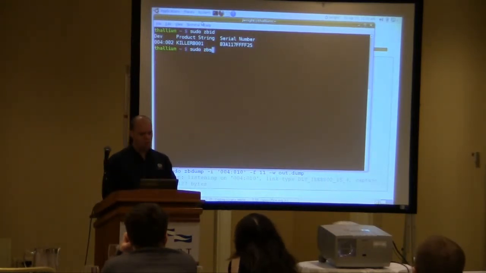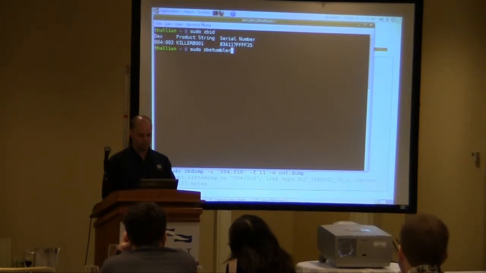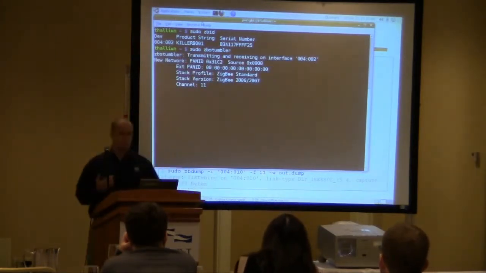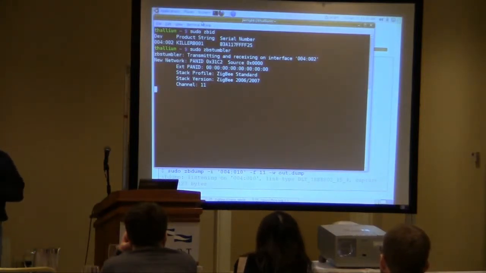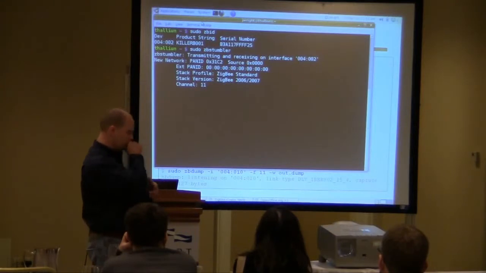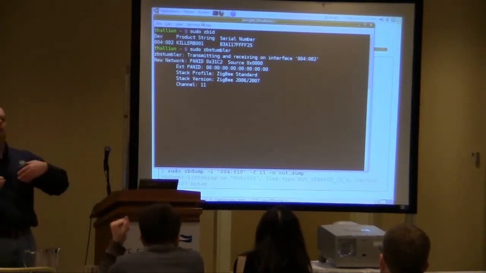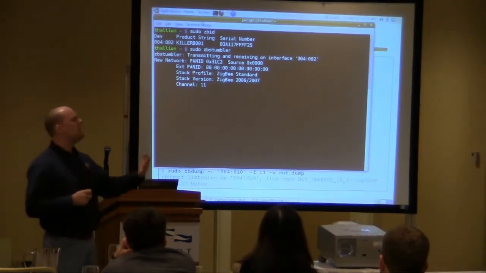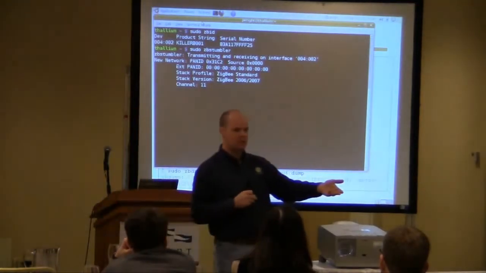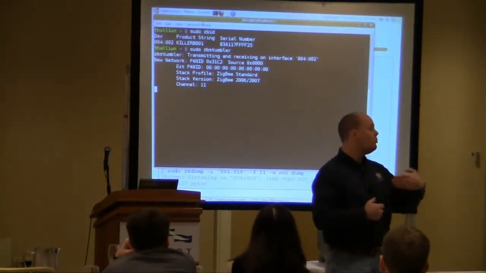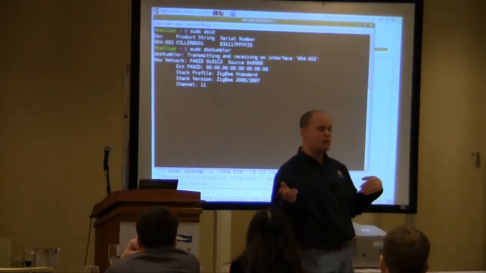So one of the tools is ZBee Stumbler. ZBee Stumbler is very similar to the NetStumbler tool of classic lore. Okay? ZBee Stumbler is an active tool, just like NetStumbler, that sends ZigBee beacon request messages out. It's kind of like sending probe request messages out on a Wi-Fi network, but this is called a beacon request. And I'm looking for other devices to respond in the area.